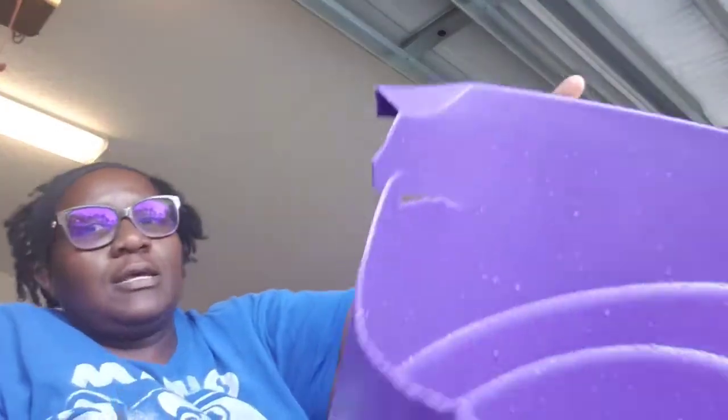Good morning, friends. Joining me out here in the garage this morning, I am doing a video on trash to useful, turning trash into useful items for the garden. So, found one of these storage totes. A lot of us use it to plant our trees in, but it's torn up. It's broken.